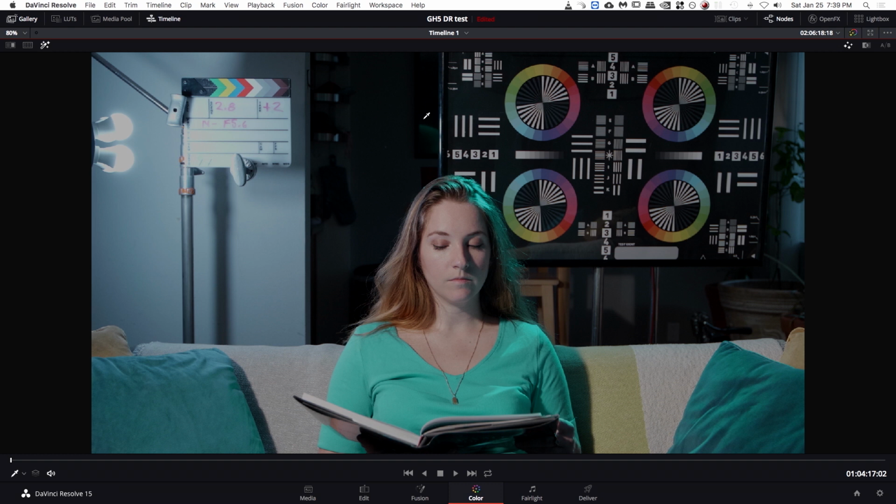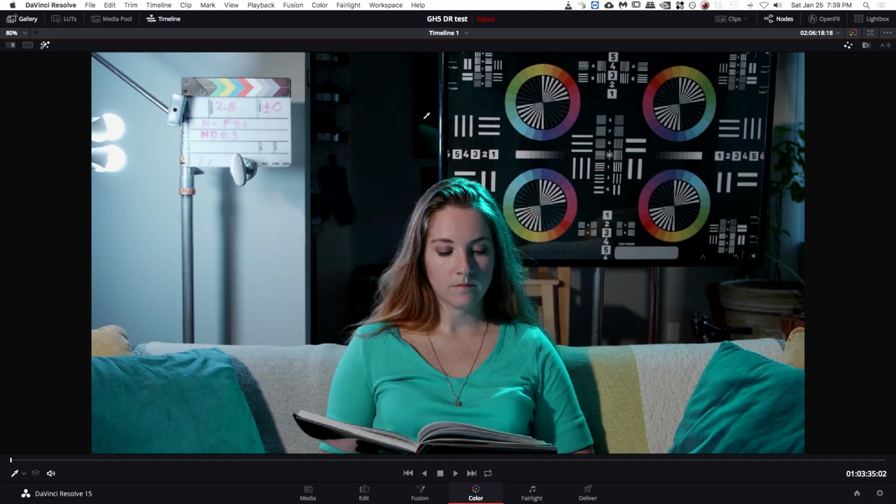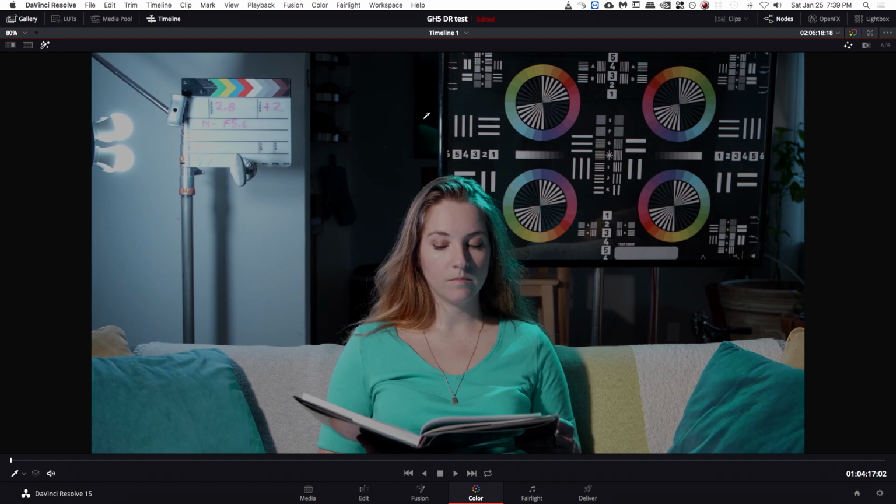Okay, here's 2 stops over, and it starts to do some weird stuff. It's a little bit less contrasty, and you're starting to lose a little bit of the color. Now, in her face, it could be a good thing, could be a bad thing. The face gets washed out a little bit, and it evens that skin tone out, which could be good if that's something that you're aiming for. But as compared to the one stop over or the properly exposed image, there's less contrast.